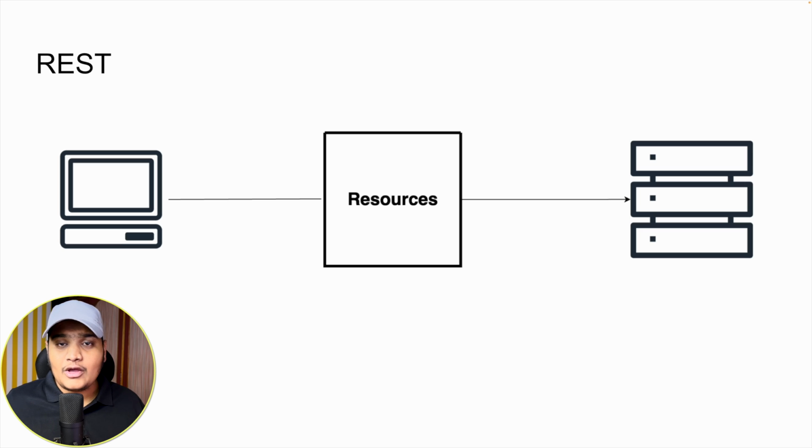The next is REST. So REST API is used widely within the industry. Most of the applications that you see today mostly work on REST APIs. Be it GitHub, YouTube, Twitter, whatever you see, mostly they have been implemented using REST APIs. How does REST API work? REST API has resources, and with those resources, with HTTP calls, all the data is passed and fetched. So there is a client and there is a server, and a client or server can get the data from the other server using the resources that have been defined to fetch the data, and those calls will be done using HTTP, and this is widely used and easy to learn as well.